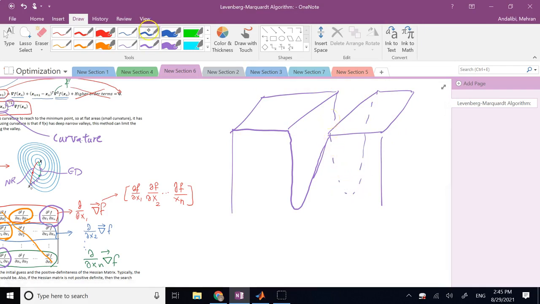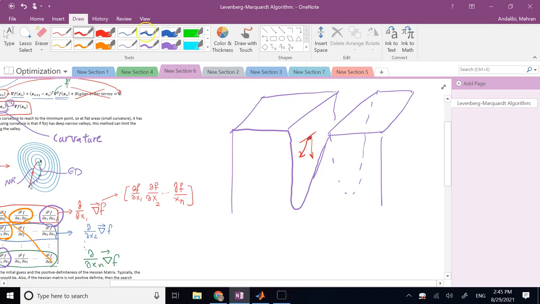Now, if your optimizer is here, what's going to happen? The gradient is trying to look in the gradient direction and move, while this method says, hey, look at your curvature. In this direction is kind of flat. In this direction, you have a huge curvature, or a very small radius of curvature.